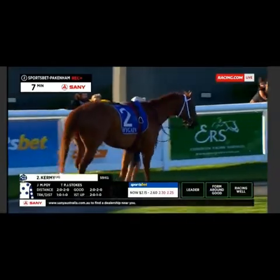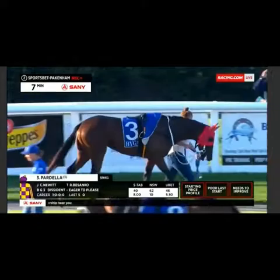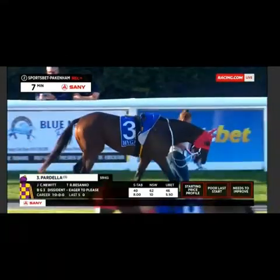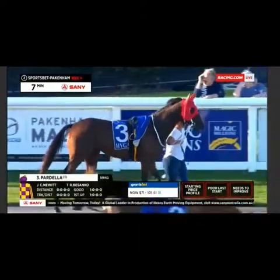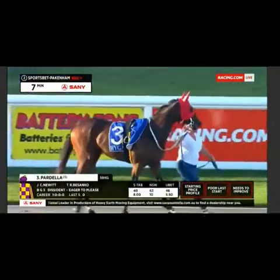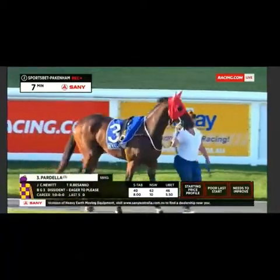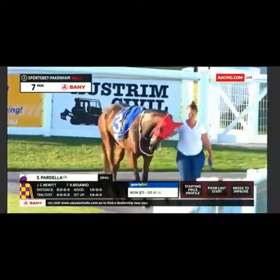Horse number 3, the next one, Plte, is having his second start at the races, and 1,000 metres up to 1,400. I think the stepping trips are positive. Went around a reasonably big price and beaten a long way on debut here at Pakenham, so certainly needs to improve, notably, to figure in the finish. I think maybe out to the 1,400 metres he can get into a better rhythm, and he's drawn a good barrier tonight, but deservedly going around a big price.